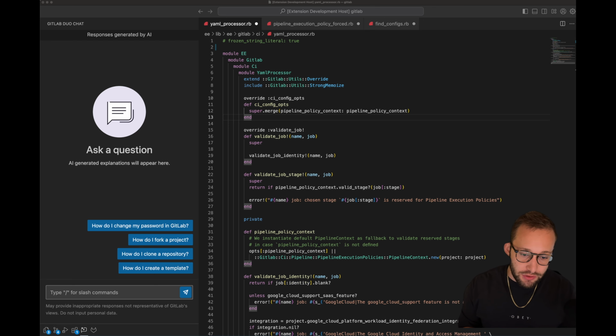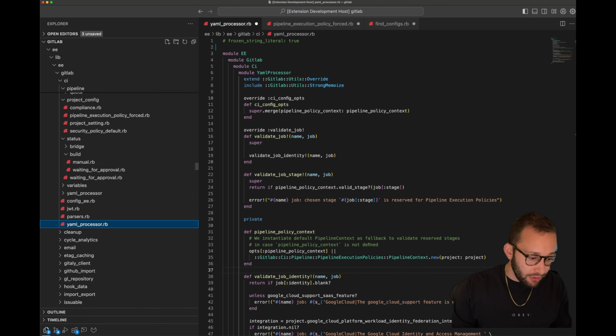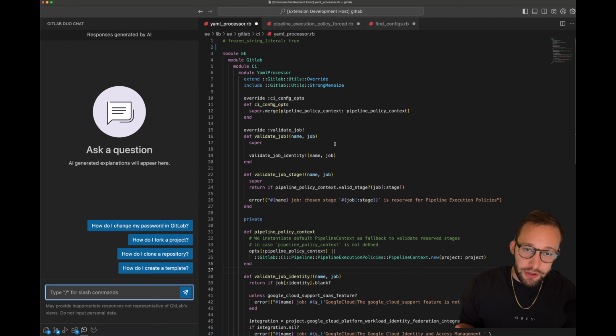The first thing that we're going to do is be able to let users submit files to GitLab Duo Chat. And so of course we need to make this work at the scale of the GitLab monolith. And you can see on the left here, we have GitLab Duo Chat, and on the right, we have 3 files. These files are some source code files in the GitLab monolith. So if I show you the file tree here, we're in the monolith code base. Imagine I'm a new developer and I want to onboard, and I have never seen this code before personally, so I want to learn a little bit more about it.